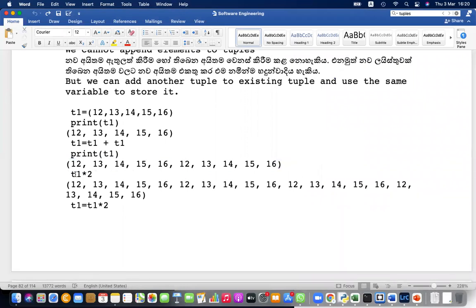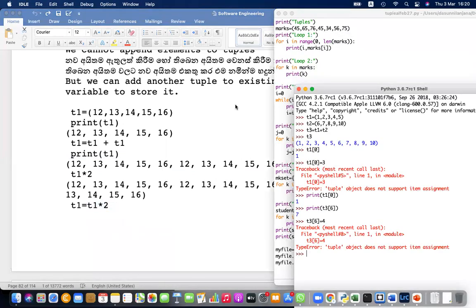Right, you can also multiply by 2, and this is okay. Multiplying a tuple is supported, right? Let's say T1 multiplied by 2, so 2 times T1, and T3 multiplied by 2, 2 times T3.